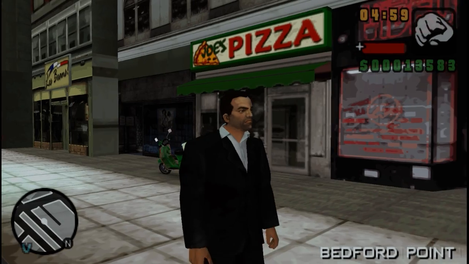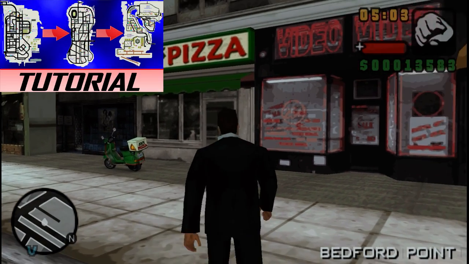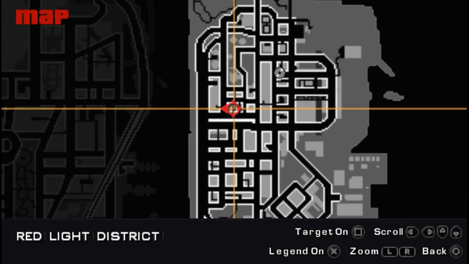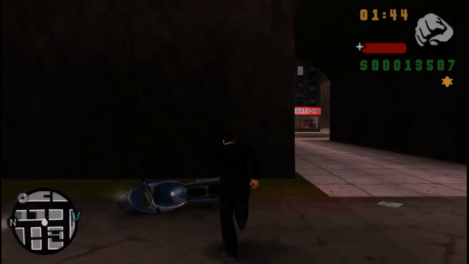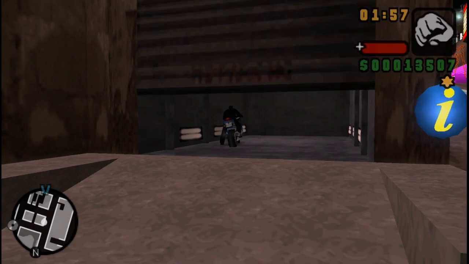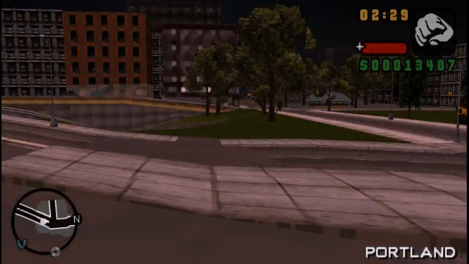What I suggest is watching my full tutorial about this mission. You can click right here to view it, but let me sum up the most important things you have to do. Go here. Start the mission. Kill the PCJ driver. Steal the PCJ. Fix the tires. Jump in water. Profit.